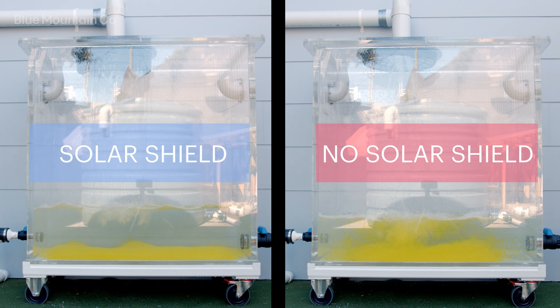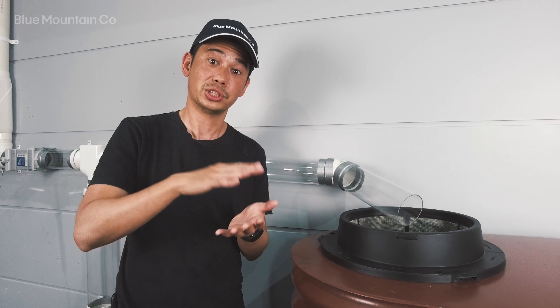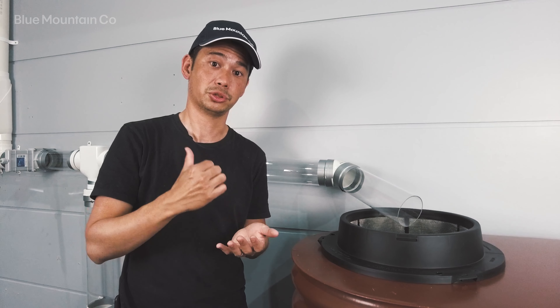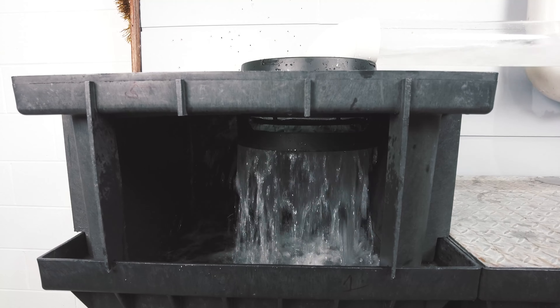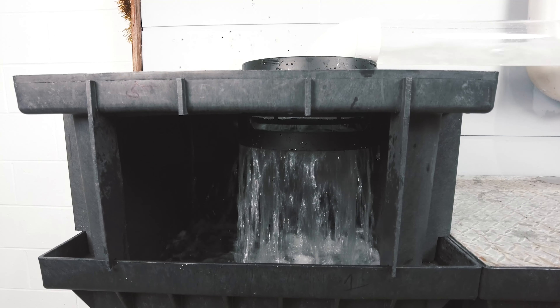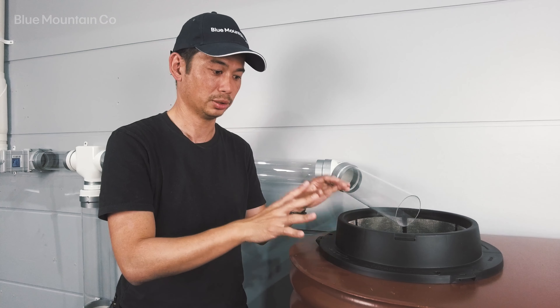You can see in these two shots — one without a solar shield where the sediment on the bottom of the tank is being stirred up, and the other with the solar shield where the calmer water coming in means the sediment isn't getting stirred up as much. That's really important when your tank level is a bit lower; when rain comes in you don't want to resuspend all those solids on the bottom, as it just means your water is going to come out cleaner.